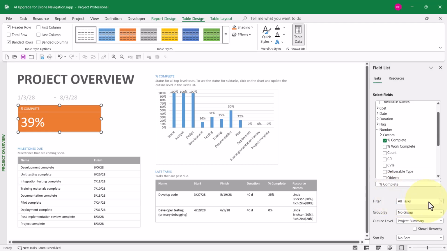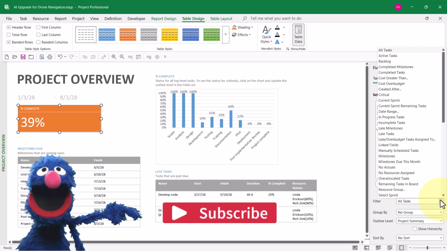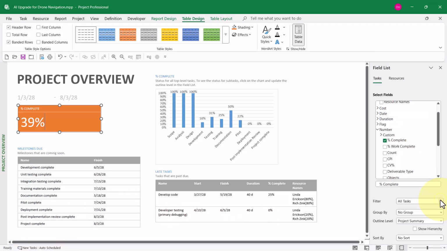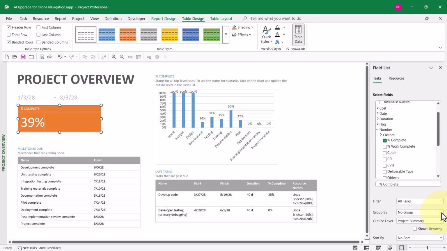Below that, we have a Filter Pick List button. If I click it, I can see all of the built-in and custom filters available in this project. There's a Group by Pick List button. If I click it, I can see all of the built-in and custom groups available in this project. There's an Outline Level Pick List button. If I select it, this controls the level of data displayed in the table.